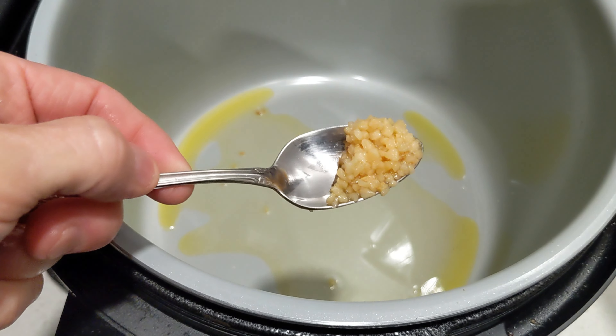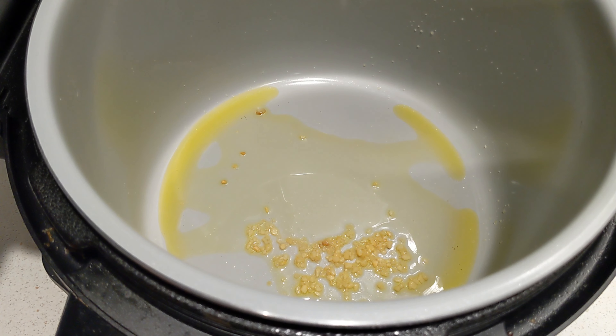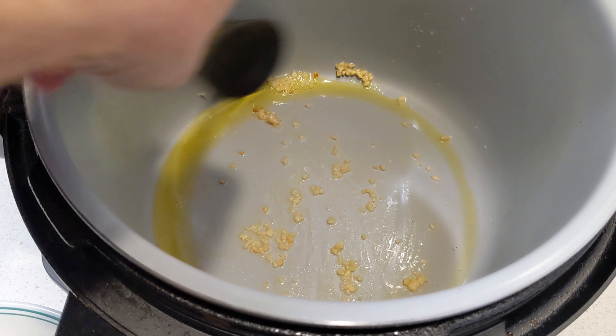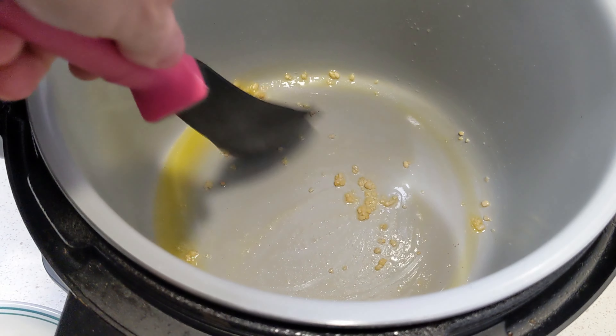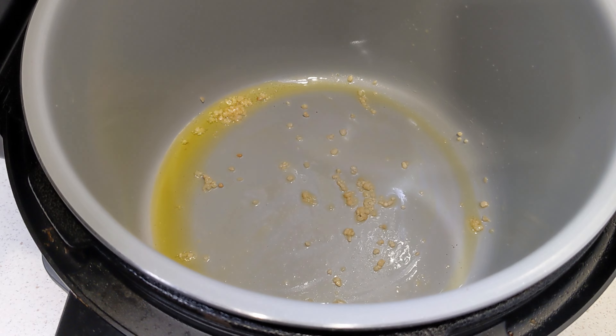I've got a fair amount of asparagus and shrimp, so I'm going to add a little extra oil. Power up, sear sauté. Cut the temperature down from H5 to H3 and go. When that garlic gets good and sizzly, it's going to take about three minutes, and I will move on to the next step. The garlic is looking good — don't burn your garlic, guys. It's looking really nice.